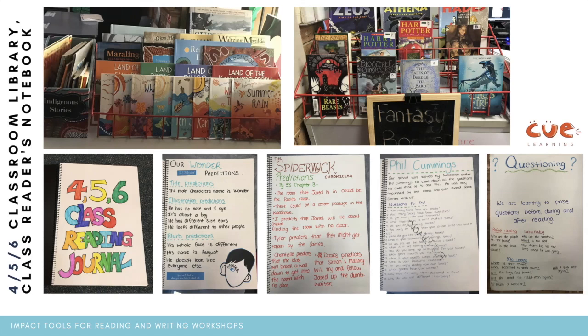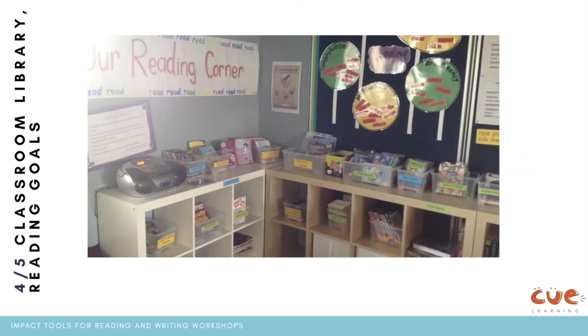Next one is a year 4, 5 class. Once again, you see the intentional book covers facing out, labels, big sign, our reading corner. And just to point out that on those charts there actually were each child's reading goal. So did they have a goal to do with comprehension or fluency, and their name was up there, just to make public that that was the goal that they were working on, and also really help the teacher in looking at who I might need to bring together for a flexible grouping, to do a little bit of work on fluency or whatever.